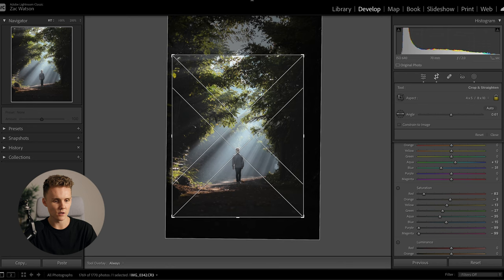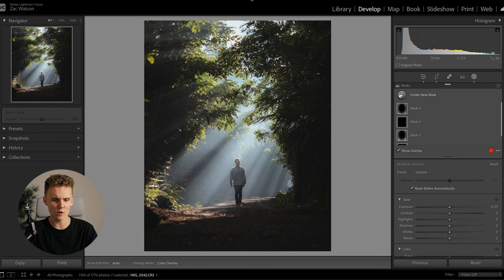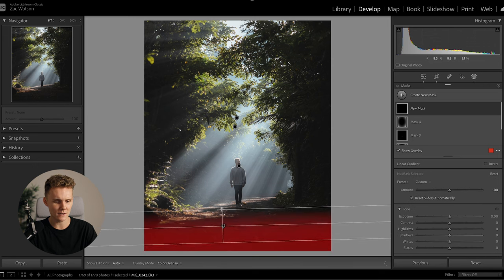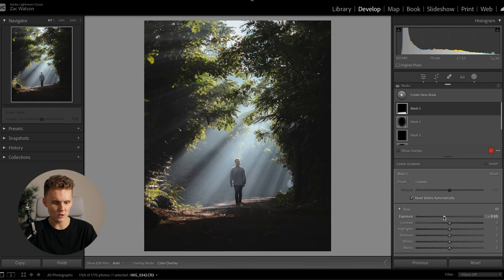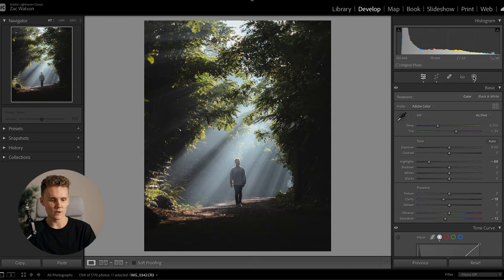I think things are looking fairly good just here. Maybe a little bit more. Why not? Okay, I like that. Perfect. We also might just quickly tidy up the masks here just a little bit more, just a little bit darker right there. I think that is looking pretty spicy. All right, cool. So we've got the crop out of the way. If we want to be cropping for the feed, we're cropping 4x5. If we want to be cropping for reels, it's 16x9, or in reality, 9x16. Press X if you need to change the orientation. But anyway, we are really good to go here.